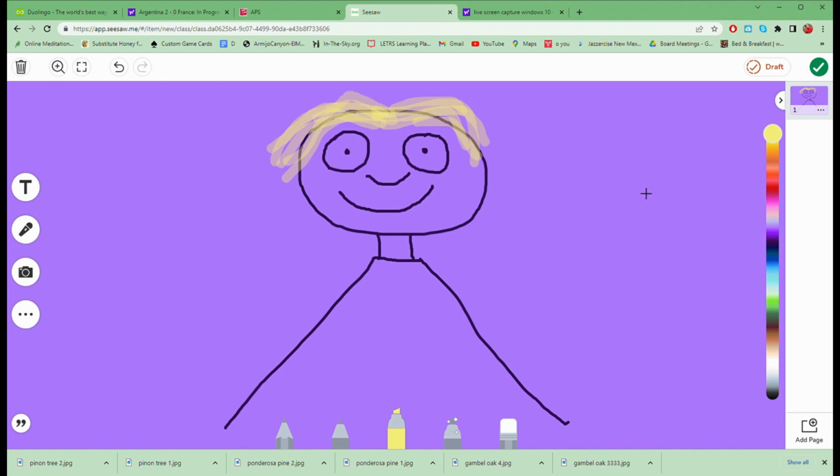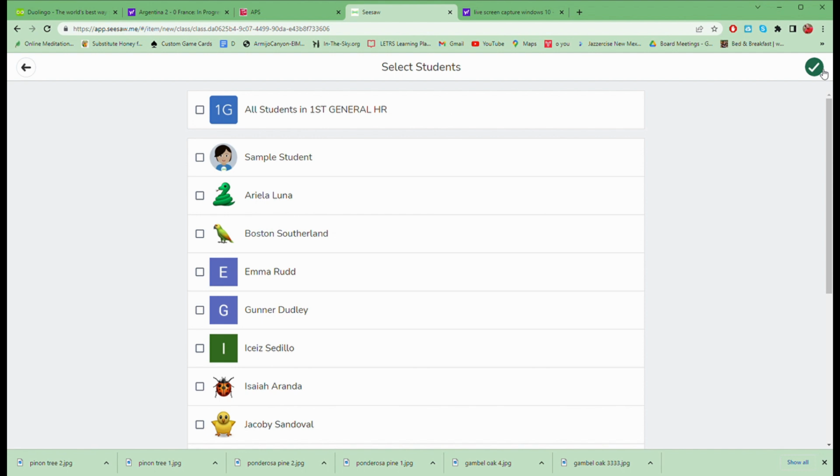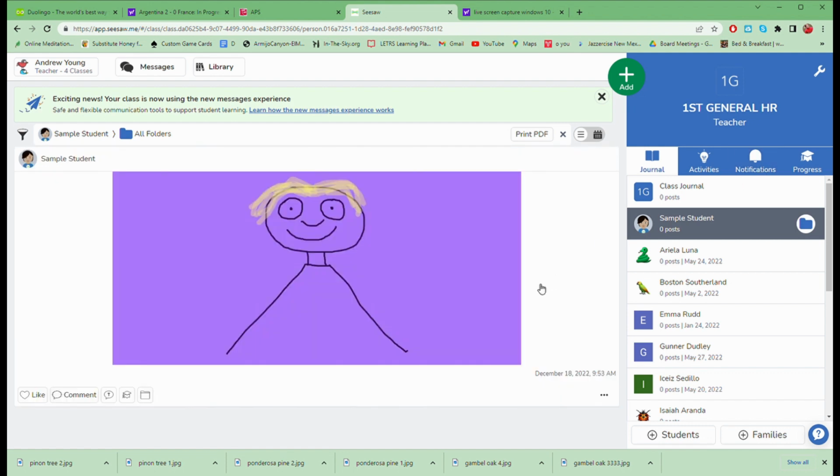All right, so that's kind of an introduction to SeeSaw, and today's a day just for you guys to play with them. When you finally get a drawing that you like, you go over here to the green check mark, and you click on the green check mark, and it will let you share your drawing. It's not going to let you choose which kid you are. It already knows which kid you are. I get to choose which kid I am. And it will share your drawing so that other people can see it, so that I'll be able to see your drawing. And that would be nice, because I'd like to see the kind of things you draw. So when you finish your drawing, click on the green check mark and share it.